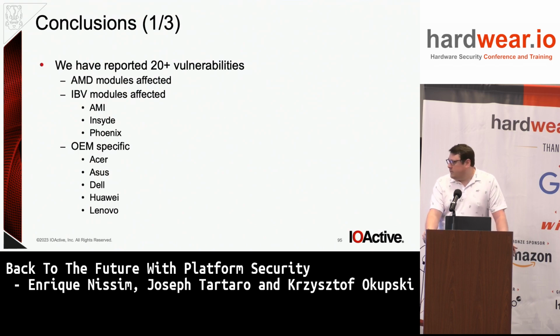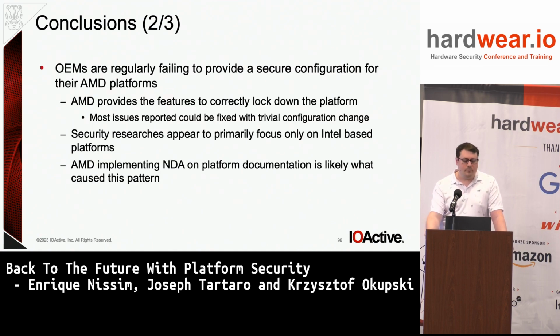So just some quick conclusions in terms of our research. We've reported 20 plus issues and counting. They affected AMD modules and different independent BIOS vendors like AMI, Insyde, etc., and a bunch of different OEMs. One interesting observation is that it's clear the OEMs are just failing to secure these platforms. AMD is providing the features for them to do it, but they're just failing to. Most of the issues we reported can actually be fixed with just a simple configuration change. It's not splitting the atom or anything crazy, right?